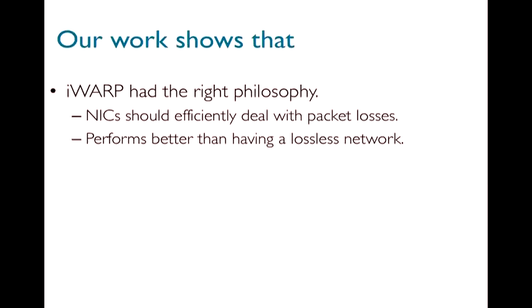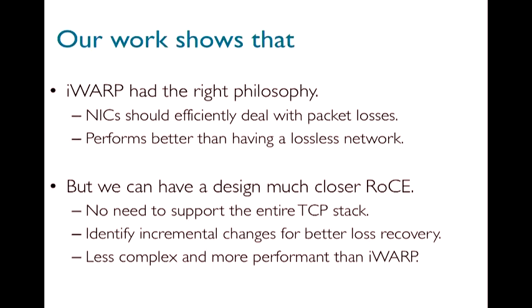Our primary contribution with this work is to show that iWARP did in fact have the right philosophy, that we should allow the NICs to efficiently deal with packet losses, and that can have a better performance than having a lossless network. However, we do not need to have the entire TCP stack in our NICs. We instead identify the incremental changes that we need to make to the RoCE NIC in order to improve its loss recovery, and this results in a design that is much closer to RoCE and is therefore significantly less complex than iWARP.